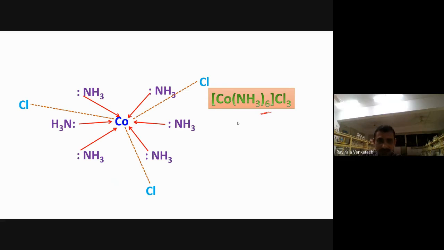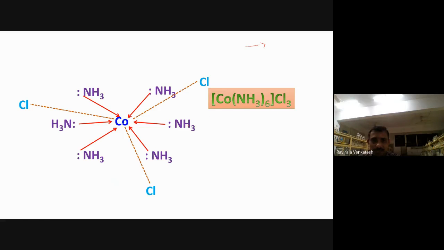Now one more thing I forgot here, how it is shown. The secondary valence is shown by the arrow mark, like thick lines. You see this arrow mark, that is nothing but a dative bond, right? Now how to show the primary valency? Dotted lines. You observe here, this one is a dotted line. Dotted lines are called primary valencies. So primary valence is shown by dotted lines, whereas secondary valence is shown by thick lines, otherwise arrow mark, right?